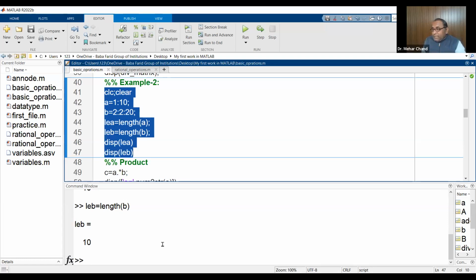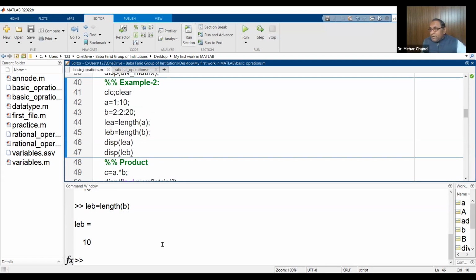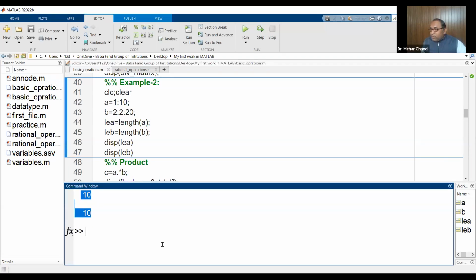Only the section where your cursor currently is will be executed. So when you click here, only this section will execute, and you can see both vectors have the same length.